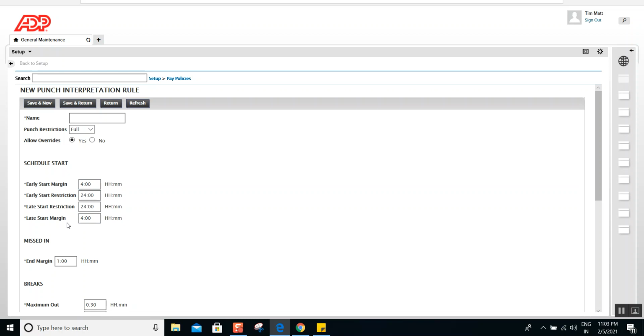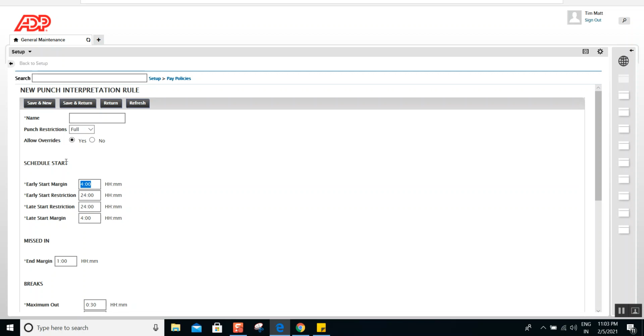Let's assume that your client's employees work from 9 in the morning till 6 p.m. So your scheduled start time is 9 a.m. If the early start margin is set to 4 hours, that means 4 hours from your scheduled start time.